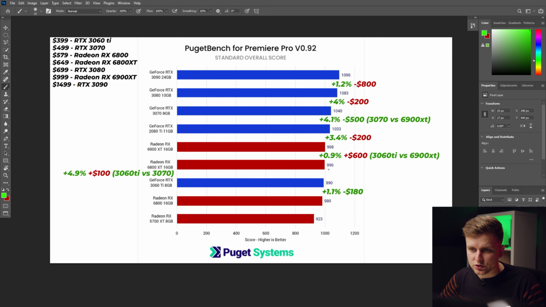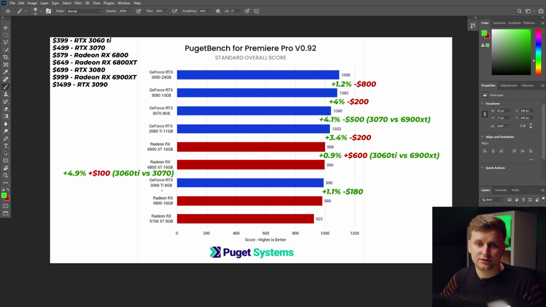Now, moving up the chart, you can see the performance benchmarks over here: 99, 96, 98. So they're very, very similar. But look at this one. Compared to the 3060 Ti and the 6900 XT, there is a 0.9% increase in performance, but a $600 price increase.